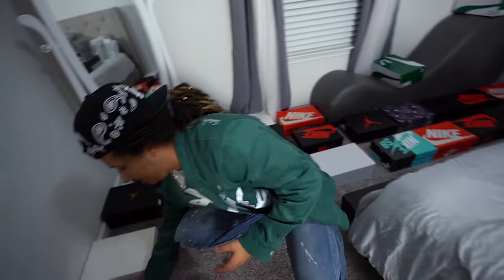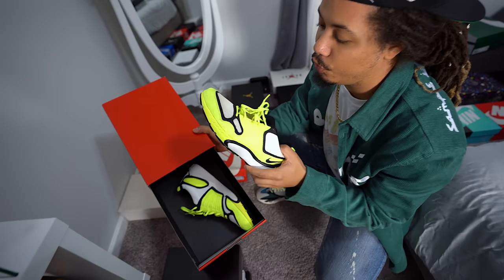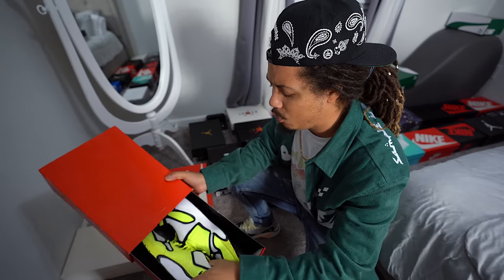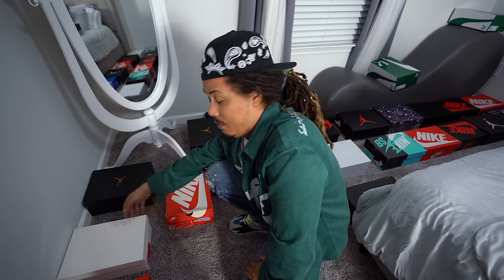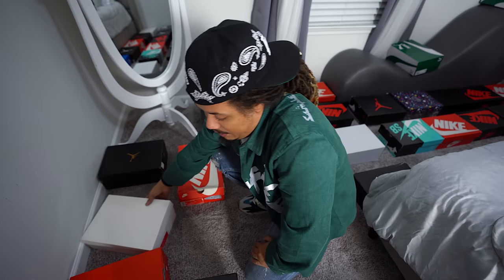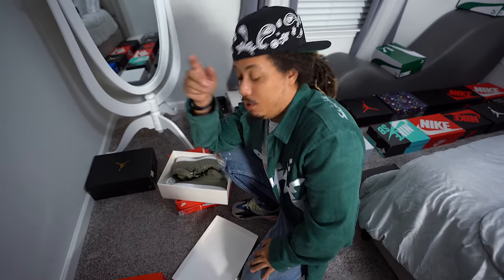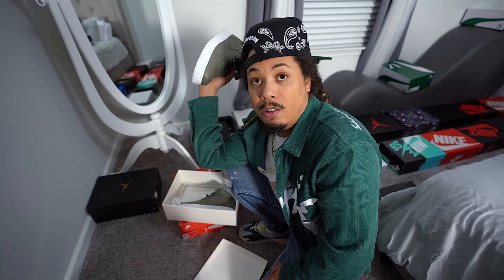All right, we got over here. Is this the Tulare? Yep, Tulare. Me and Bull got these for like $25 at a Nike outlet store. I think we were driving from Atlanta to Charlotte for a SneakerCon event, and we saw the Nike outlet store, and we stopped there. It was the one that me and you went to when we recently went venue shopping. We stopped at the Nike place. It was that one.